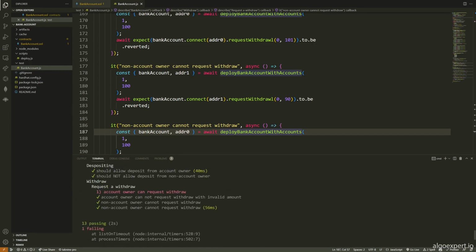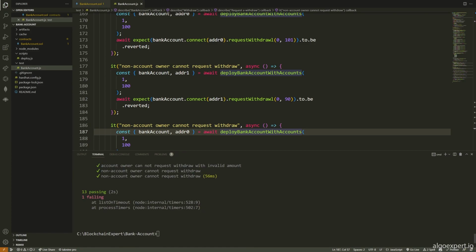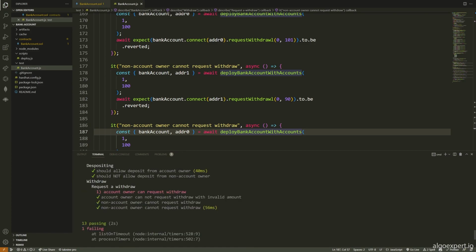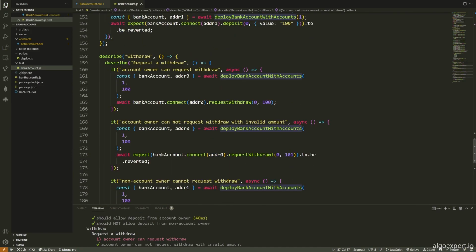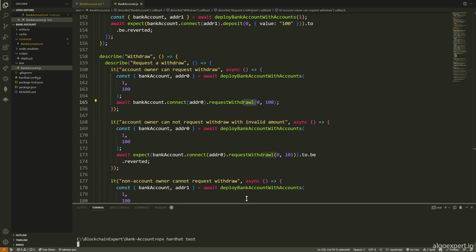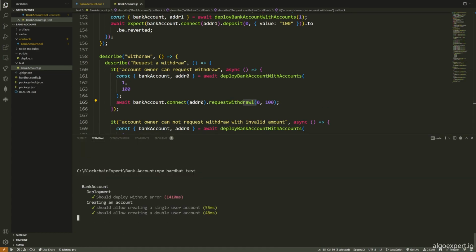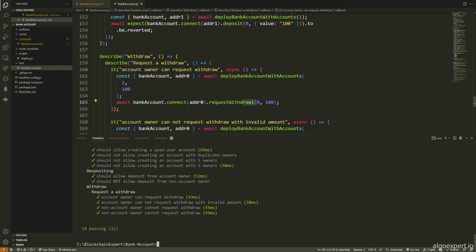And we got an error. Account owner can request withdraw. Okay, so it's saying that this failed. So let's see why that failed. Okay, here, oh, well, that is not request withdrawal. That is request withdrawal. Okay, let's run it one more time. And it should be good now. Let's see. And there we go. We pass all of our test cases.